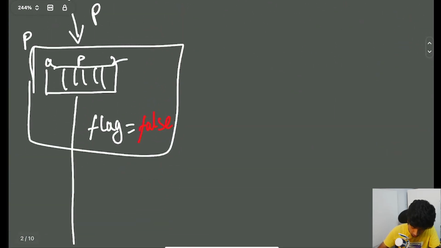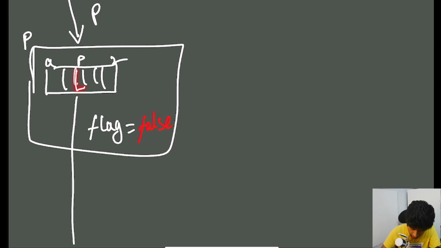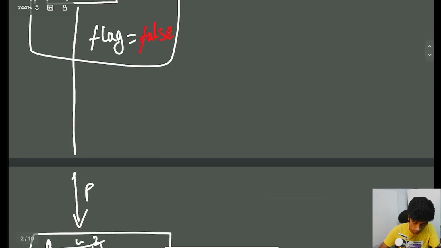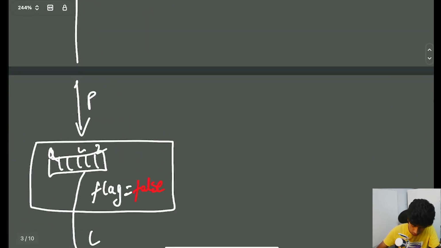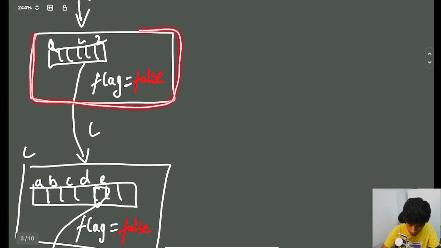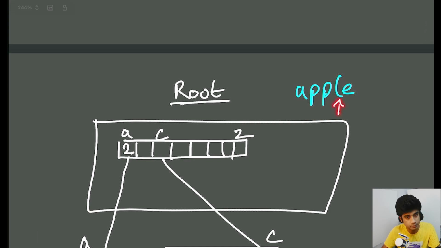Now I'll check in this P node, in the first P node, I'll check at that index, is it null? No, it's not null. There is an object ID reference to the node P. So then I will simply traverse to that. And have we reached the end of our word? No, we still have characters left. We are now at L.